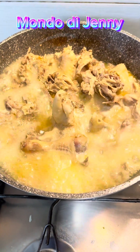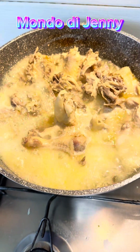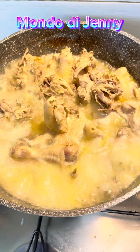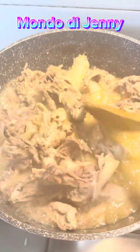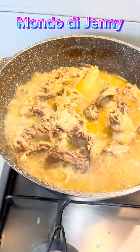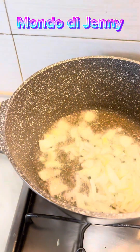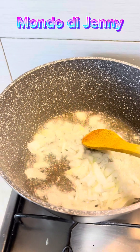Hello guys, how are you doing? Hope all is well. I said let me prepare something in the house because I don't really have anything. I don't have meat, I only have some chicken with the patrol inside the freezer. I said okay, let me just bring that out - maybe the chicken will do. I don't even have a name for the food or anything that I want to prepare.